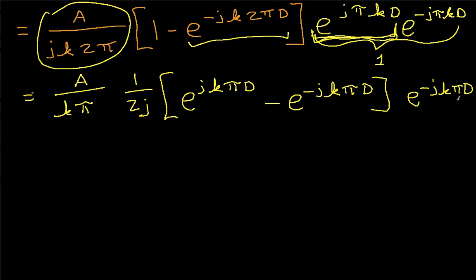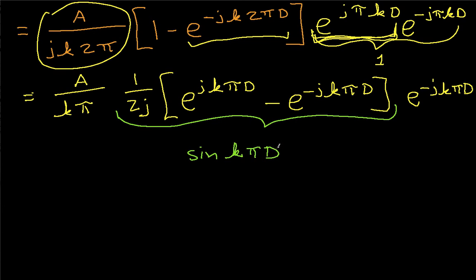Okay, so why did I do that? Well, it turns out almost magically, if you remember Euler's formula, this actually is the expression for the sine of k pi d. Isn't that cool? And the next thing I'm going to do is I'll multiply the top here by d and divide by d, so I haven't changed anything. But now I'm going to take this dividing by k pi d and put it under this sine.